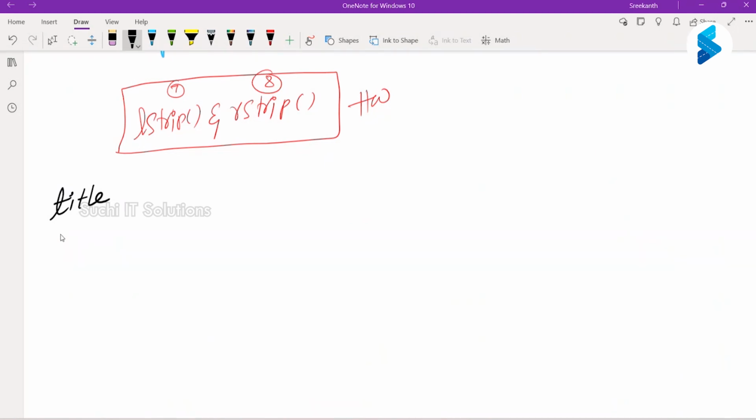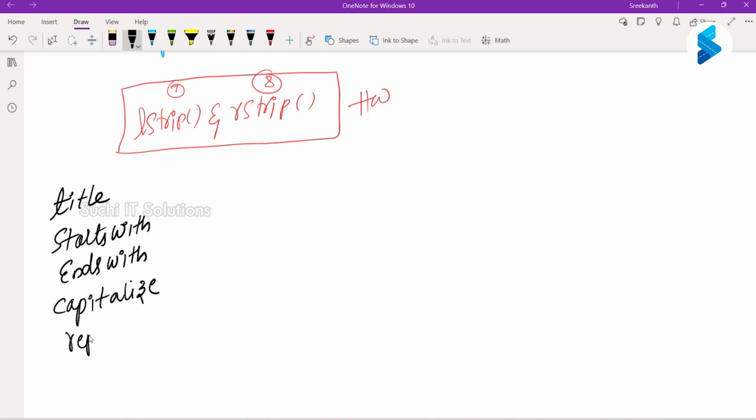Title, then capitalize, and then replace, and then split.